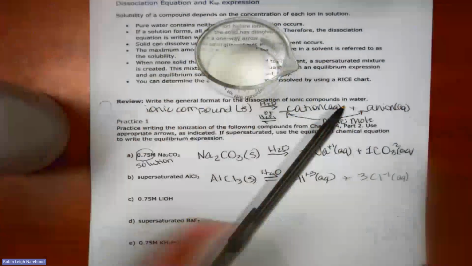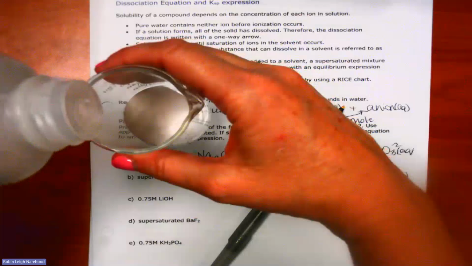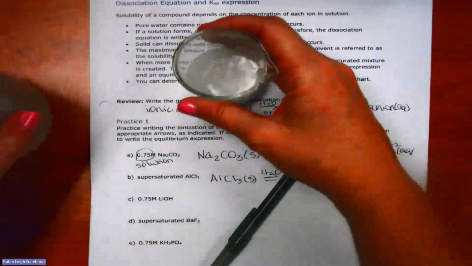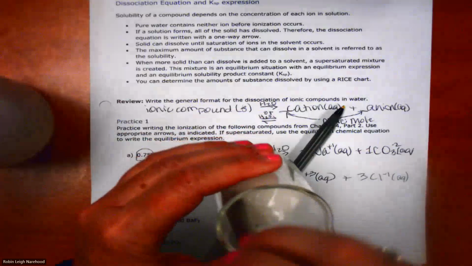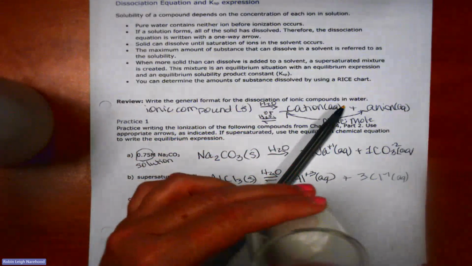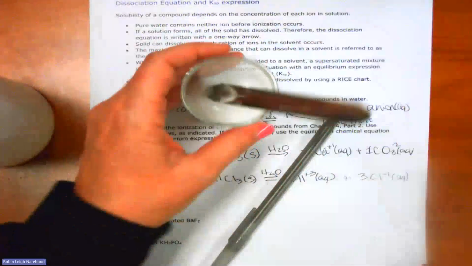So with this one, I just put water in here. If it all dissolves, I'm just going to add more solid. So if you want a supersaturated solution, it's the way that I do it. I just put some solid and water together and I stir it. And if it all dissolves, I add more solid. If it doesn't all dissolve, I'm done. Probably a better idea if you don't know how much, that you measure out more than you need. But I've been doing this a long time.